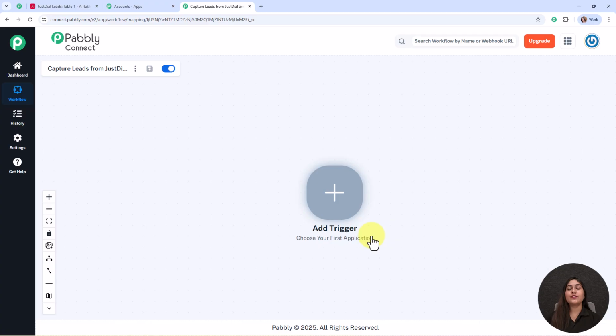Now in this workflow window, you can see we have successfully created a workflow, and let me tell you that there are two most important principles of an automation process, that are trigger and action. Where trigger says when this happens and action says do this, that means action is a response towards a trigger. Your automation can have a single trigger but multiple action steps. Now let's begin with our automation by simply setting up a trigger.